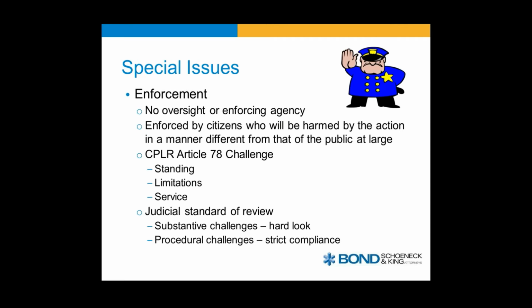And then quickly, enforcement. There is no enforcing agency. SEQRA is really enforced by the citizens who would be harmed by the action, and they challenge SEQRA determinations in the form of Article 78 proceedings. And then the judicial standard of review, it is very deferential to the agency. Substantive challenges is based on the hard look standard that we talked about. Procedural challenges look at strict compliance.